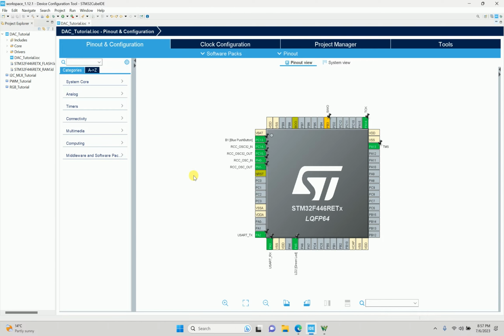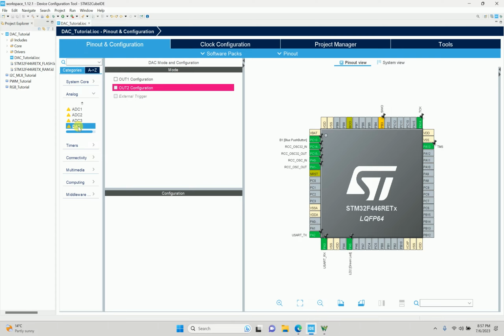Now to initialize the DAC, we come to Analog, select DAC. Now what this basically means is there are two channels that we can use. Out 2 is nothing but PA5, and by default PA5 is connected to an LED on my Nucleo board. I think everyone will have the same setup as what I have.